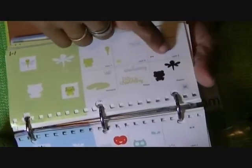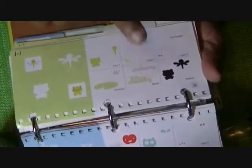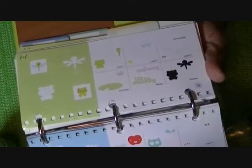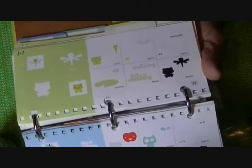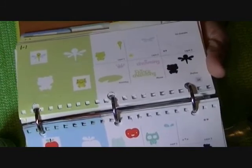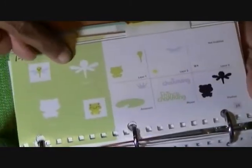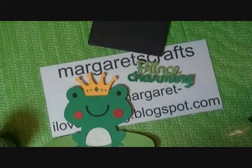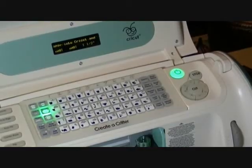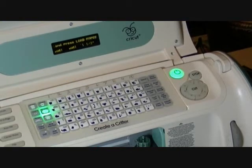The only thing I didn't do was add a shadow. You can add a shadow to it. All it's going to do is cut a black shadow, like a 1/4 of an inch or an 1/8 of an inch around the edge, just to add a little shadow. I didn't really feel like I needed that, so I didn't cut it. But I am going to show you how to cut the dragonfly now. He's very simple to do, just as the other things were. Okay, I'm going to load my mat now.